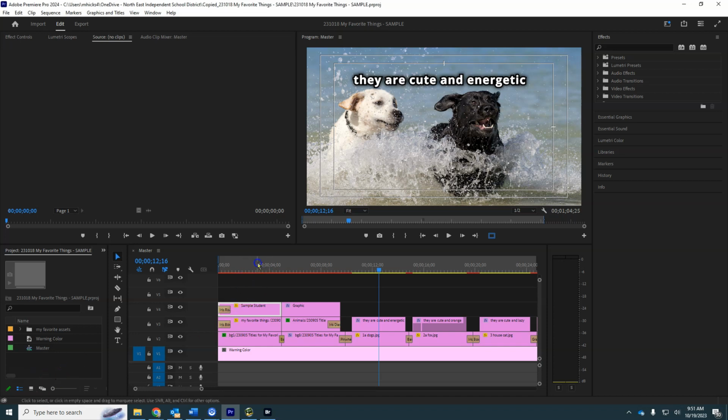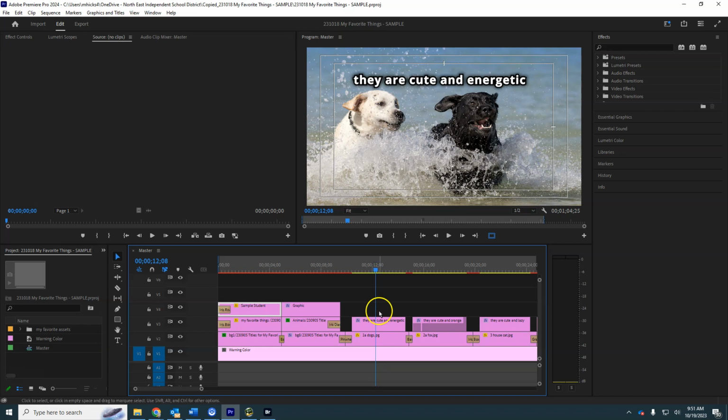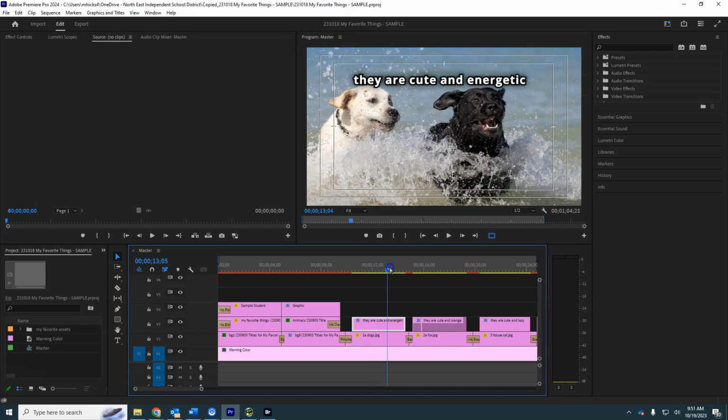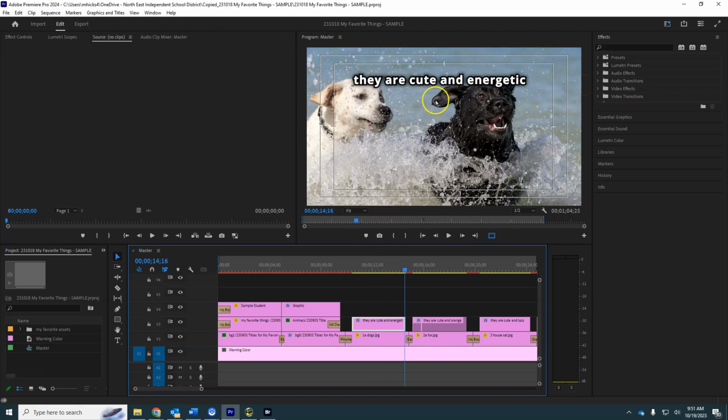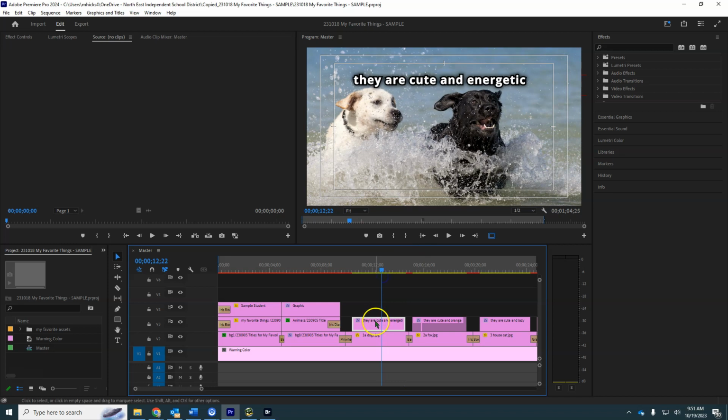So this project was donated as one to kind of polish up and make it look its best. There are a couple of things here that we are going to want to do. First of all, let's take a look at the captions. You do want to capitalize the first word in your captions, even though they may not be complete sentences. And let's make sure that they are around the edges. You don't want your text to be on top of whatever it is that you've got as your focus. So definitely want to make some changes there.